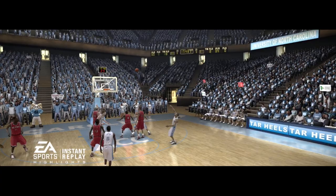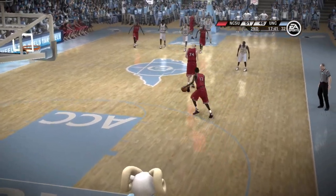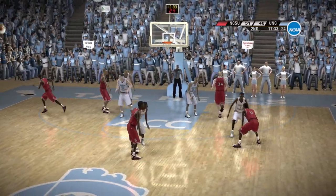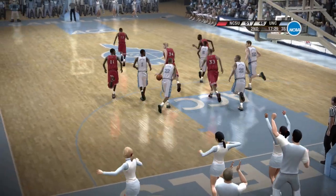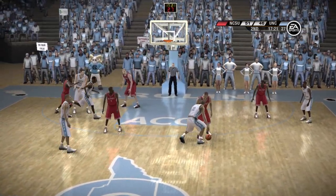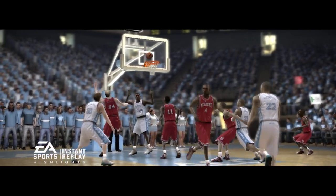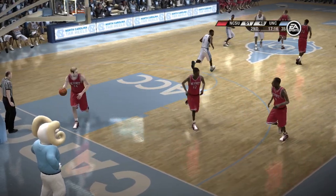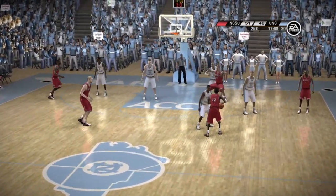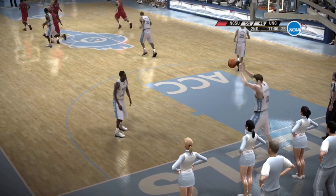Pulls up for two — way off target. He missed the post guy; the post guy had the great angle, was locking on the box. For two — easy one. That one's definitely worth a second look, Brad. For the bucket — easy one. The Wolfpack are ahead by five.